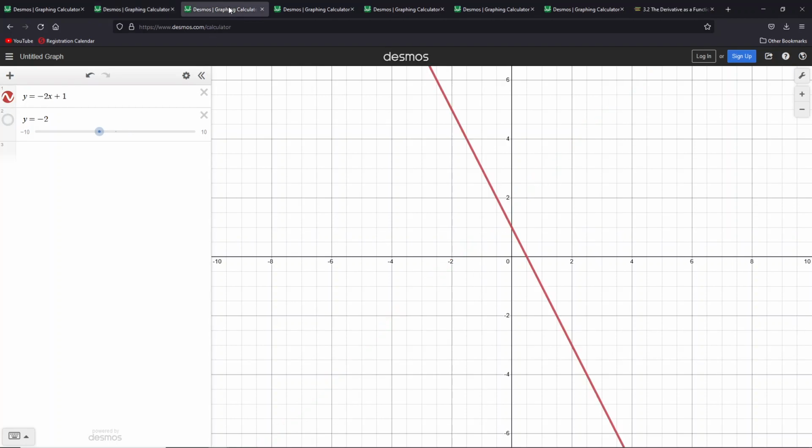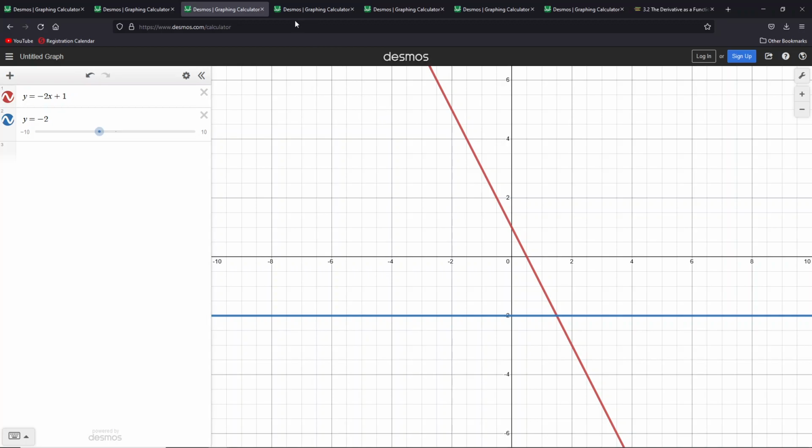But now what if we had a line that was going downwards and a little more steep? Well, since it's going downwards, the slope of every single tangent line would be negative, and since it's more steep, it'll be a larger but negative value. So in this case, that would be y equals negative 2. Now if it was even steeper, then it would be, let's say, y equals negative 4 or negative 5. It would just be a larger negative value. But again, it's the same value for every single point on the derivative.